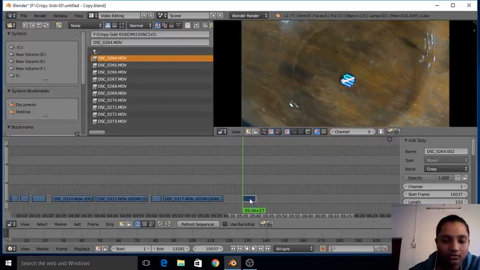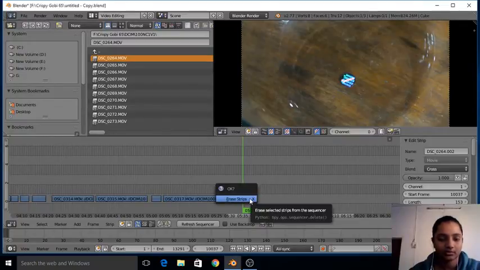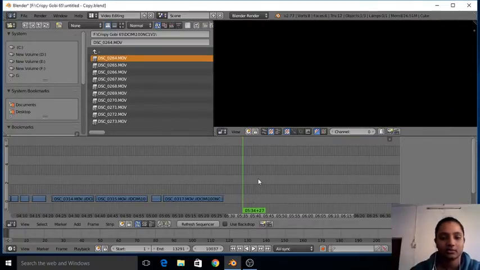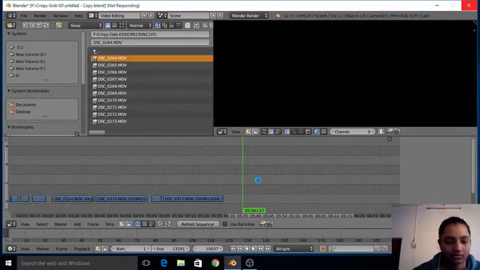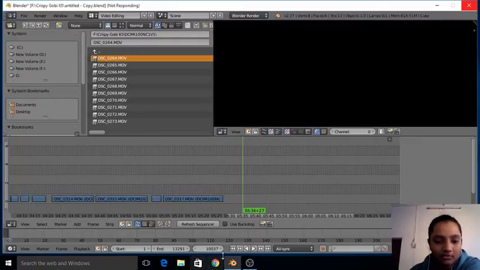So right click and X and erase the strip. If you have made any mistake and you want to undo it, you will press Ctrl plus Z. It will be undone. Just taking some time because I have opened too many tabs.